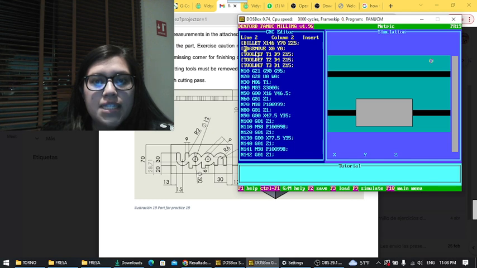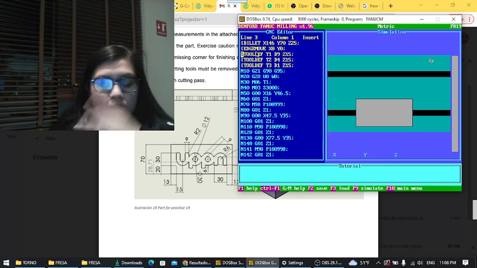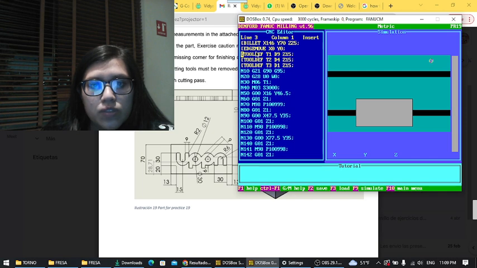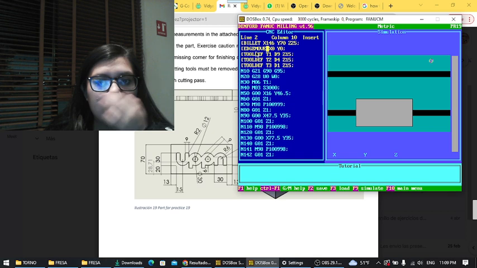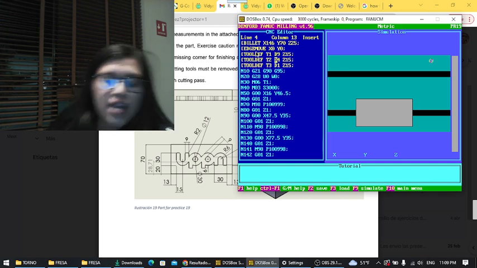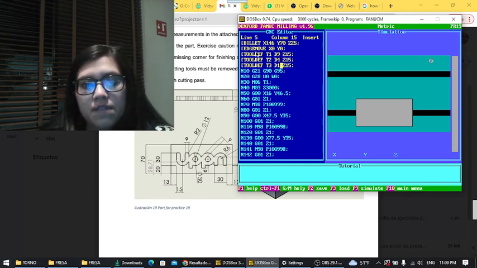Now, edge move, what is it? Edge move is basically that I don't want the piece to move. We can add that just in case something goes wrong and maybe the tooling moves, and we just establish it in a really secure position. Now, I define my tools right here. I have tool depth, basically, and I have 1, 2, and 3. Unlike the other process that we used in the other programs, it's just basically telling me that tool 1 is going to use a diameter of 9, tool 2 a diameter of 4, and tool 3 a diameter of 1. Each one is going to have a depth of 15.